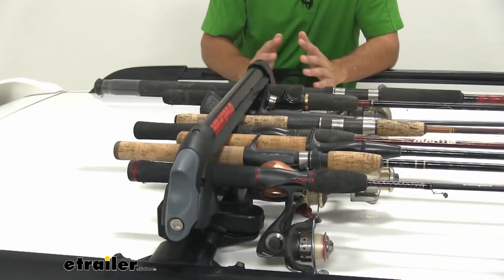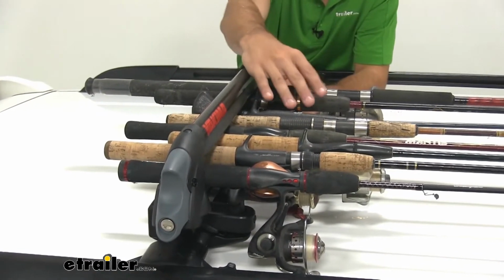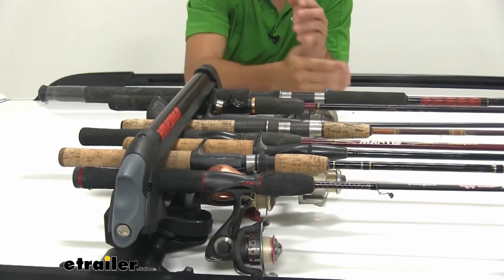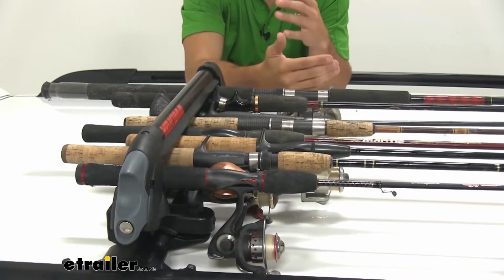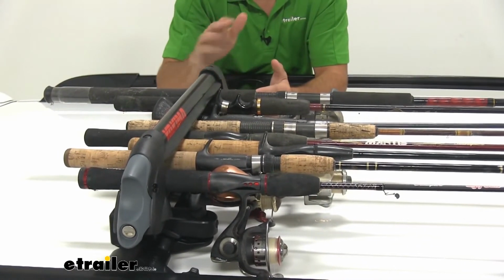Now, one thing I do want to point out is that if you are going to load it up with 8 fishing rods, you can see right here that we had to kind of adjust where each reel sat. So it does take a little bit more time. You got to strategically place them to make sure they all fit, but it is still very manageable and you can still get them all loaded.